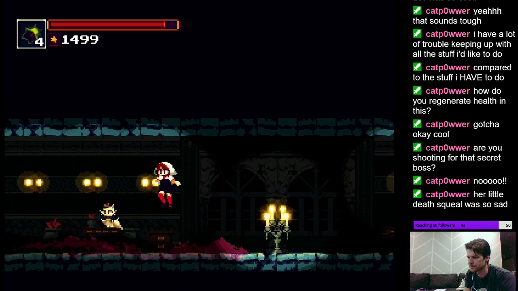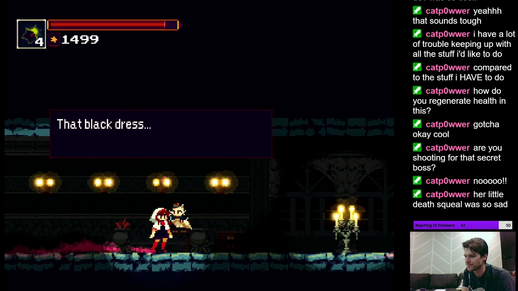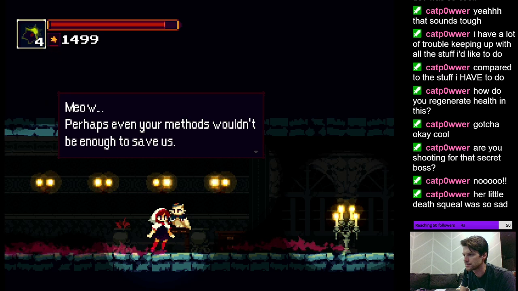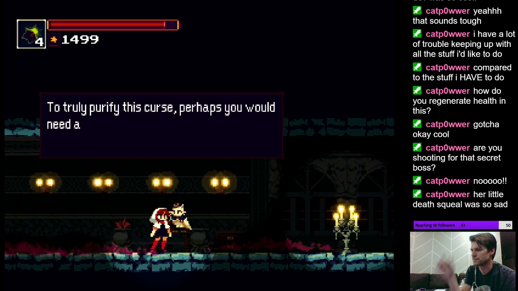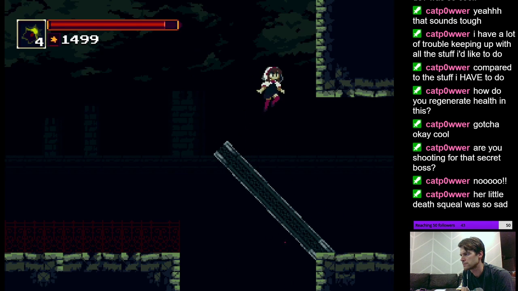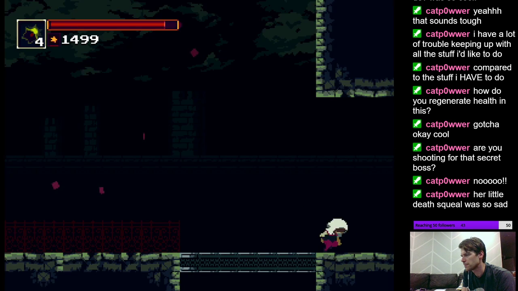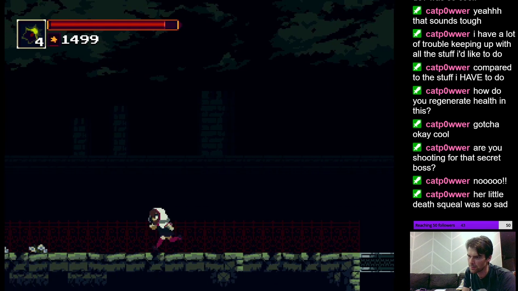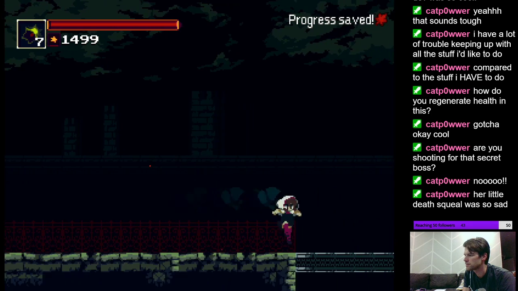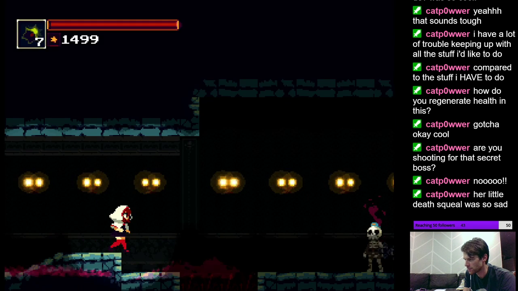So now we should be inside the castle. Just walk like that. Yeah, it's set up now. May as well go save it. Thanks to Castlevania, I keep thinking I can hit all the lights.